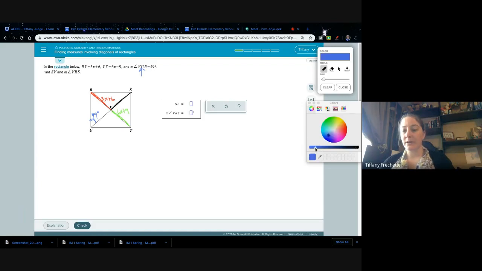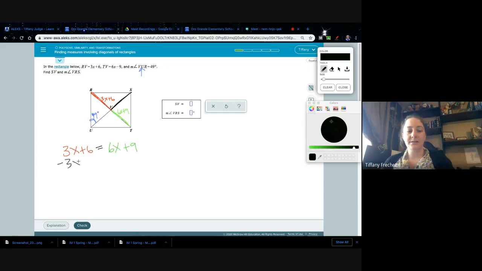So if we go back really quick, let's go red. We're given this half is 3x plus 6, and this half is 6x plus 9. Remember, they're halves. So I already know that 3x plus 6 has to equal 6x plus 9. I know it's not the same color green, but I just wanted it to be a little darker. We know these two halves have to equal each other because half means equal pieces. I cut them in half.